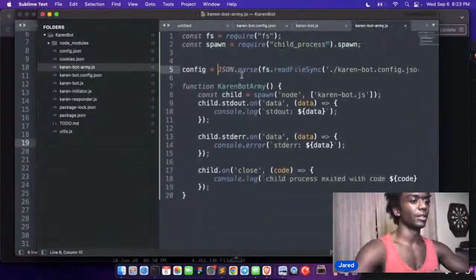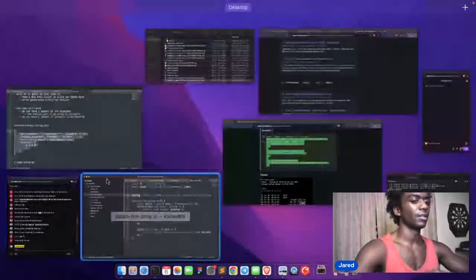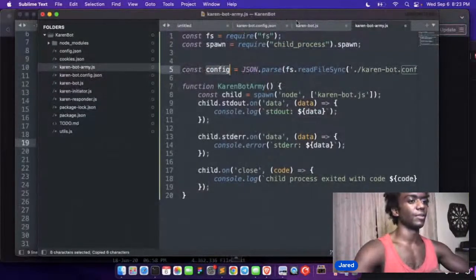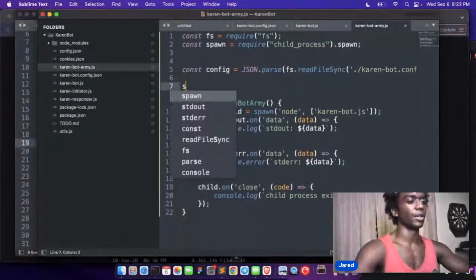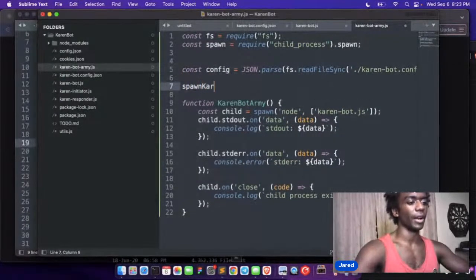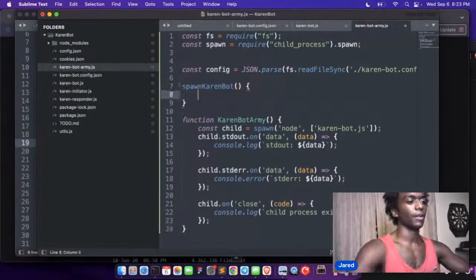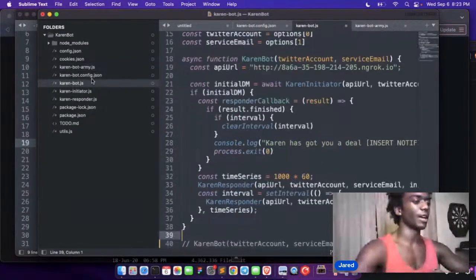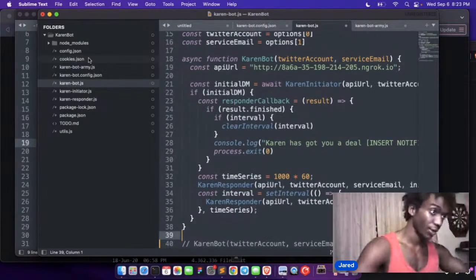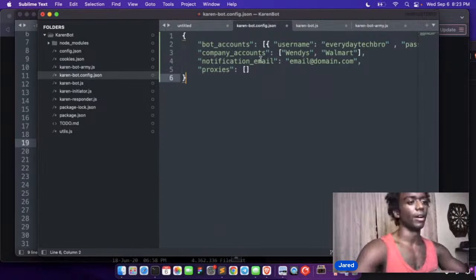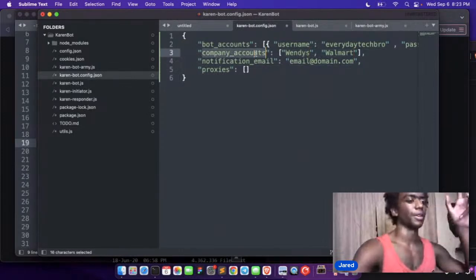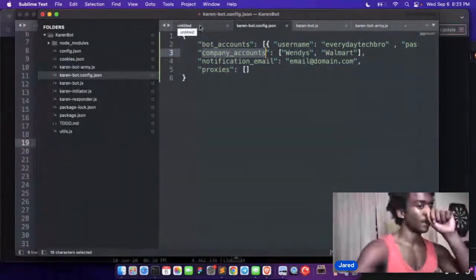So we have the config, and let's put this all in a function. This is spawn KarenBot. We're going to have n amount of Karen bots for every company account, so the process count is going to be the amount of company accounts there are.